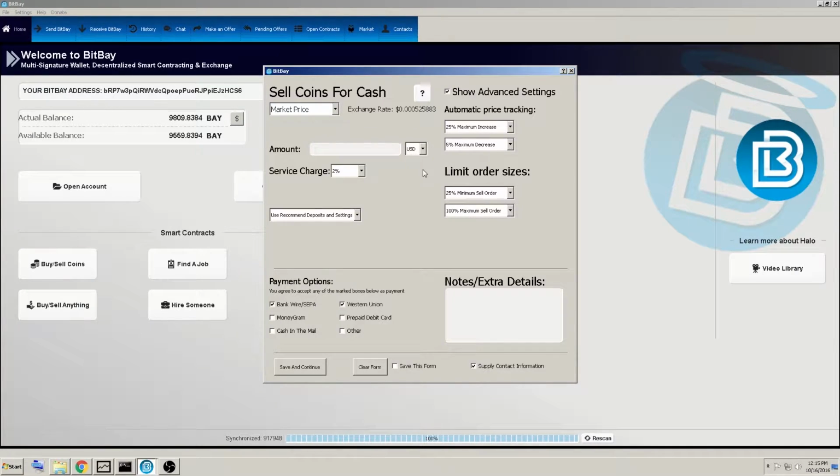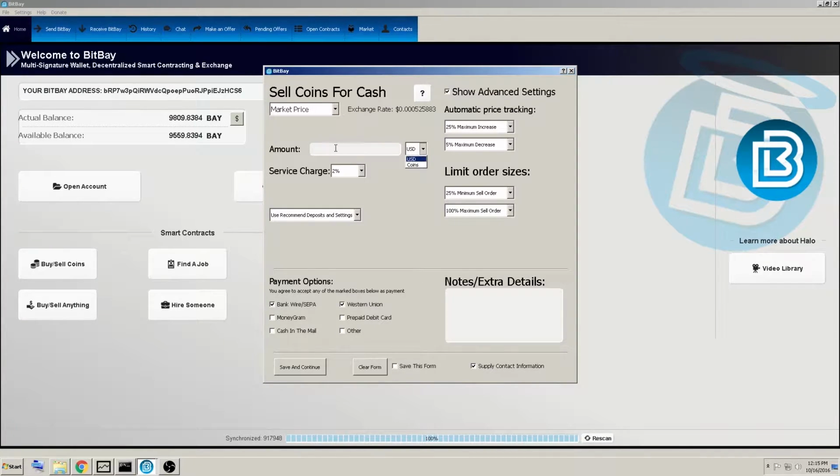It's got quite a lot of features, and what's amazing about it too is unlike all the exchanges out there, it's double deposit escrow protected. It's trustless. In this example, just going to go over things here. You've got the market price, or you could set your own price per coin. We'll go with a market price.